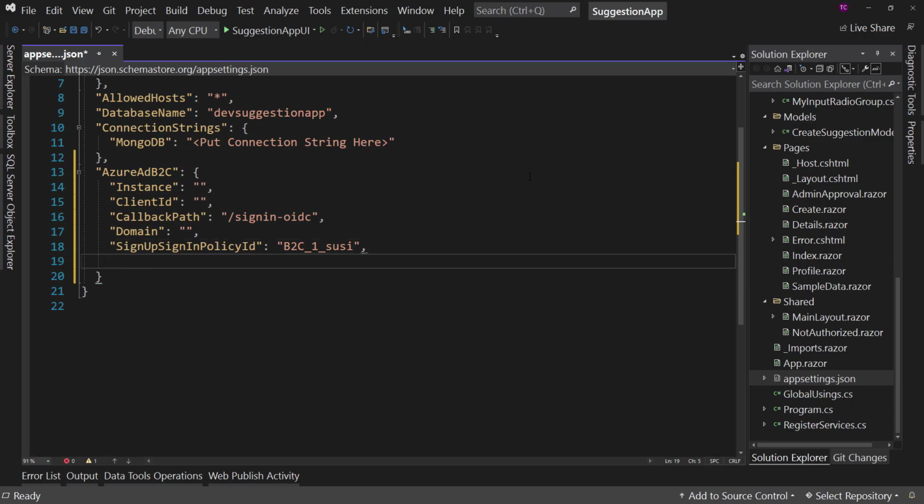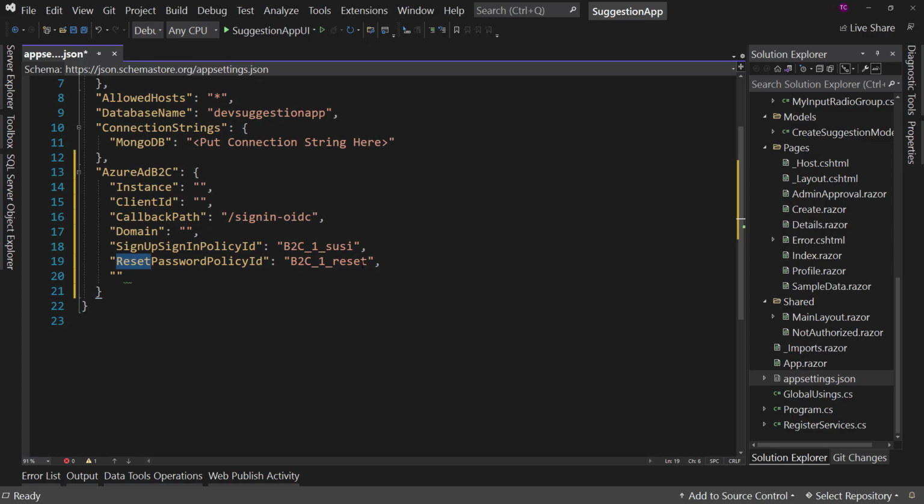That's the name I gave it. And then we have our reset password policy ID. And that's B2C_1_reset. And again, a lesson learned here is make sure that you name things properly so they match up.